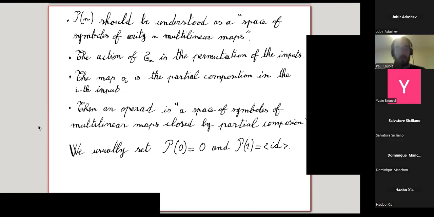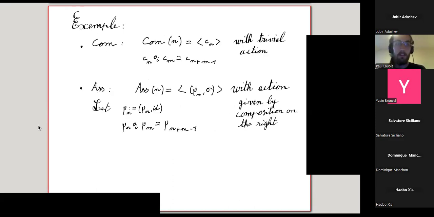Right. Then I should speak about 2 examples. The first 2 examples I will speak about are 2 very well-known operads, the commutative operad and the associative operad. So the commutative operad is pretty straightforward to describe. In each arity, it is a one-dimensional trivial representation. And if I compose 2 operations, well, it gives me the operation of the next arity.